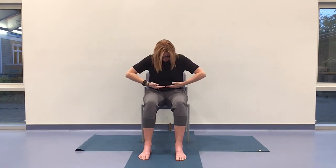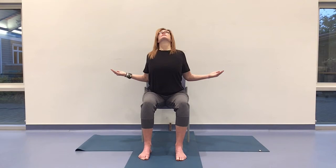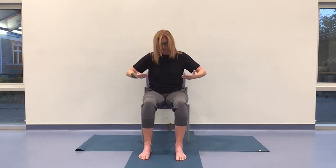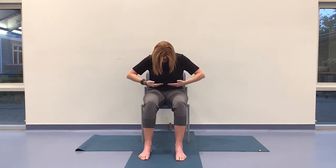Inhaling and exhaling. But another three to go, unless you're resting. Last one, more or less. And then coming all the way back up to support. Any adjustments you need to make, please go ahead.